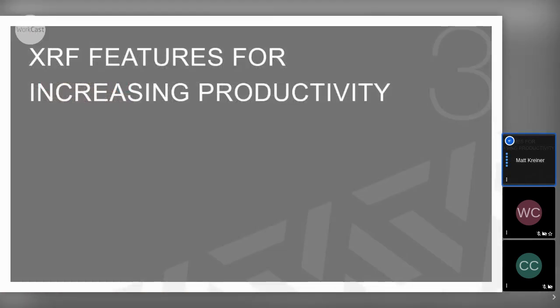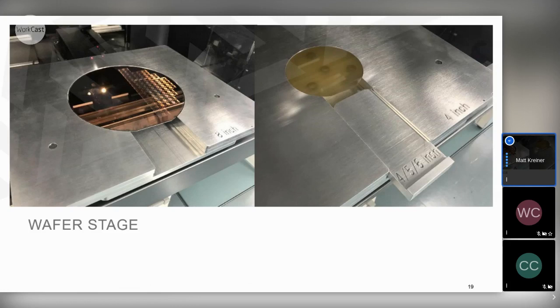XRF coatings analyzers are great for quality control and production control for plating lines. Here are some ways they are designed to improve your testing efficiency. Handling semiconductor wafers is a delicate task. Loading wafers into an XRF can be an additional challenge: you do not want to drop the wafer onto the sample stage and you don't want to damage it while trying to position it in the right orientation. Some XRFs offer a wafer handling stage that can make it easier, faster, and safer to load parts into the instrument. The jig is built to securely support standard wafer sizes ranging from about four to twelve inches. The jig has interchangeable components to allow you to quickly and easily switch between wafer sizes by simply replacing a top plate that sits on the stage. There are padded supports positioned under the wafer to keep it flat and protect them from hitting the steel frame, and there is a path for wafer tweezers to access the jig to provide secure loading and unloading.